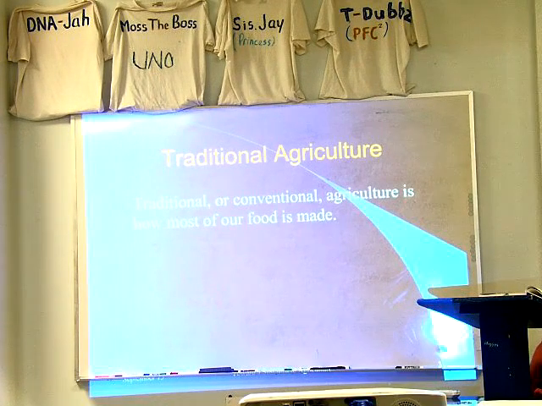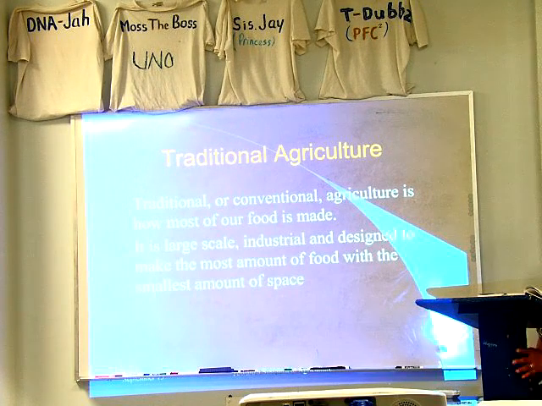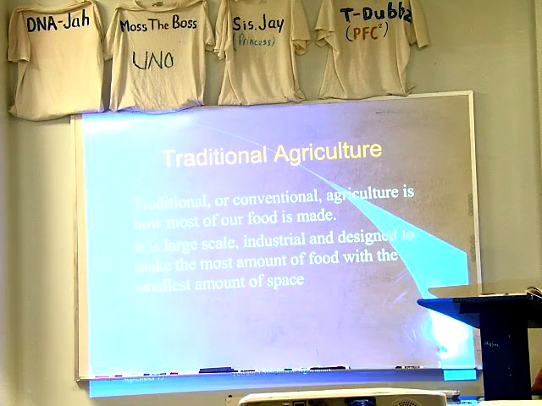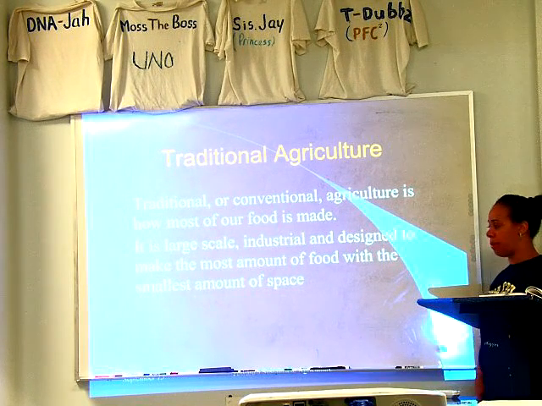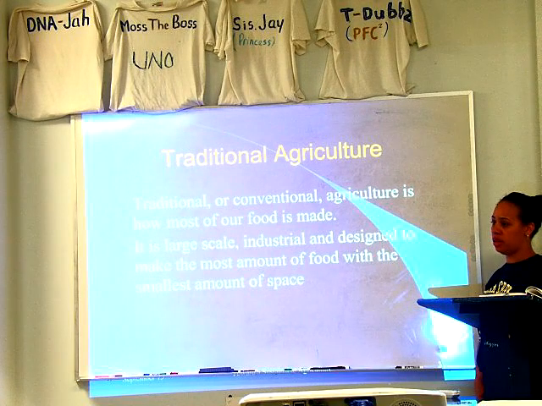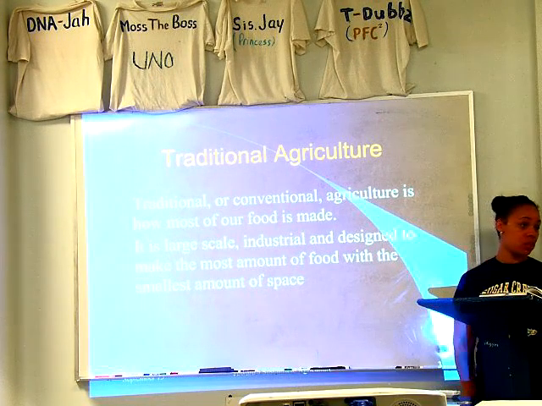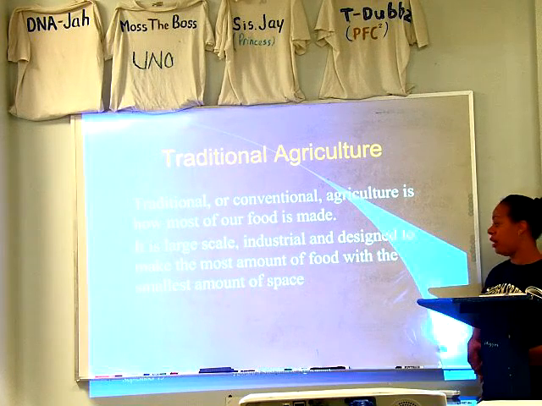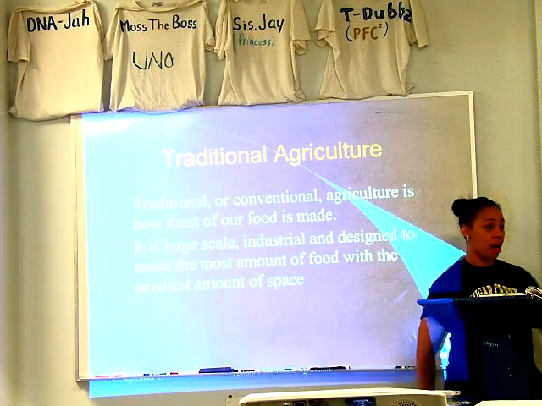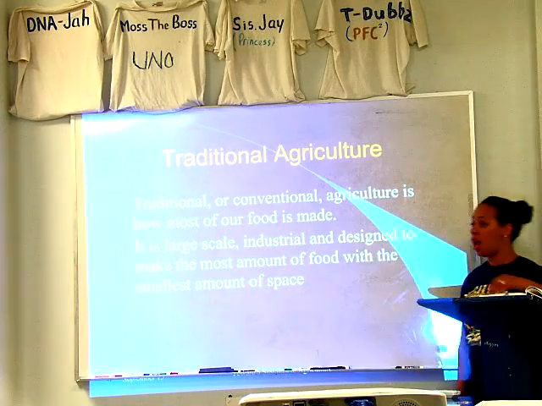And this is how most of the food is now made. It is no longer, like I said, a little mom and pop shop bringing their things to a farmer's market. It's on a large scale. It's an industry scale. And it's designed to make the most amount of food in the small amounts of area or space. So you have a farm, it's not the backyard of someone's home, it is acres of an area, but that acres of area sells to Walmart, to Food Lion, to Bilo, to Publix. But it uses a small space to provide the most amount of food. So, with your traditional farming, you want to put large industry scale.